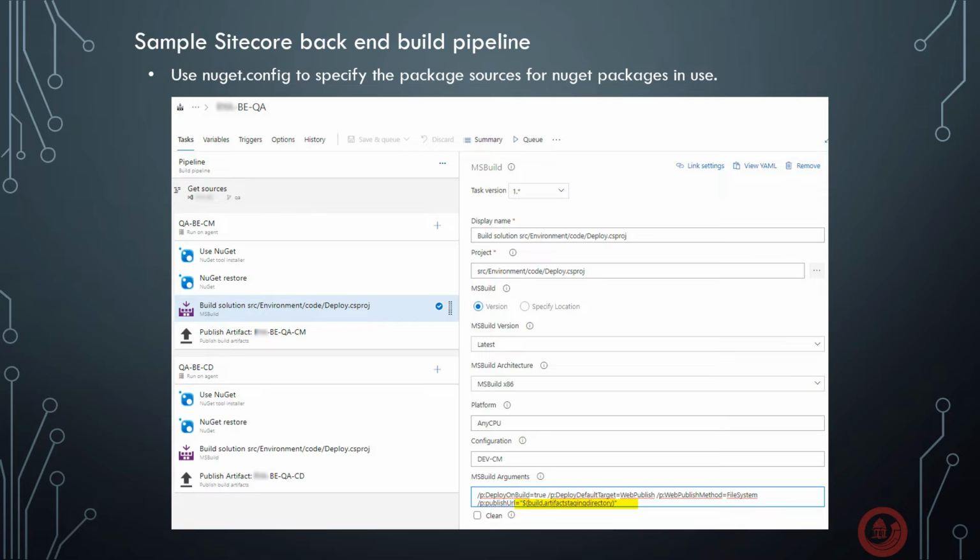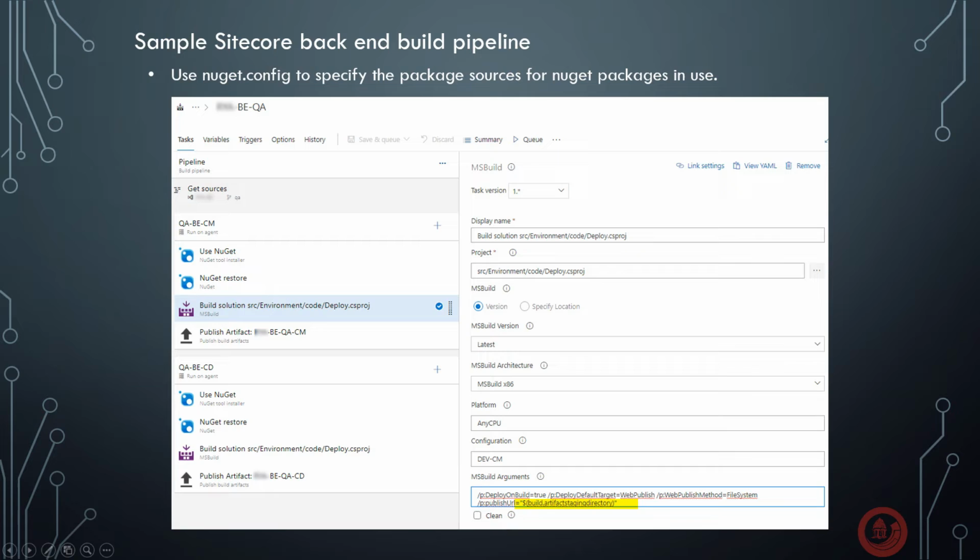One thing to note here is, during the build process, what is the actual point to it? What we are trying to do is build our code and also get the build output. And we need to get this build output in a certain location from which the release pipeline or the deployment process is going to pick up those artifacts and deploy them on the server based on what you configure. So this is how the task is separated between the build pipeline and the release pipeline.